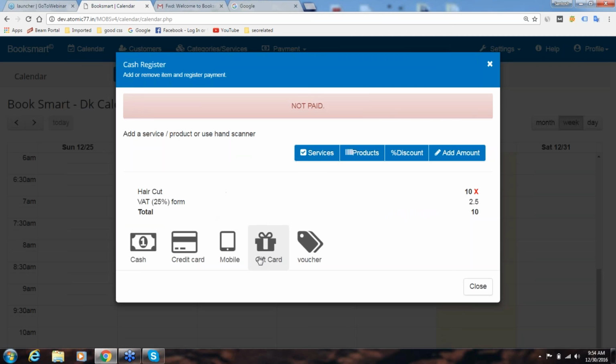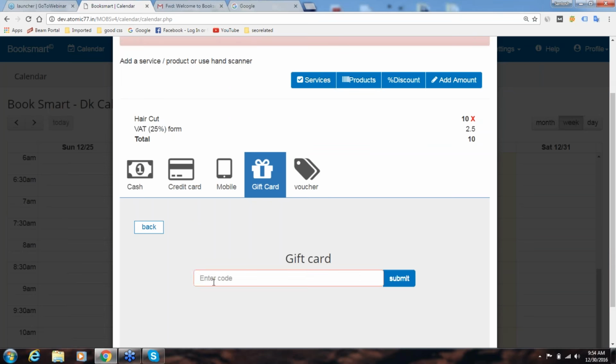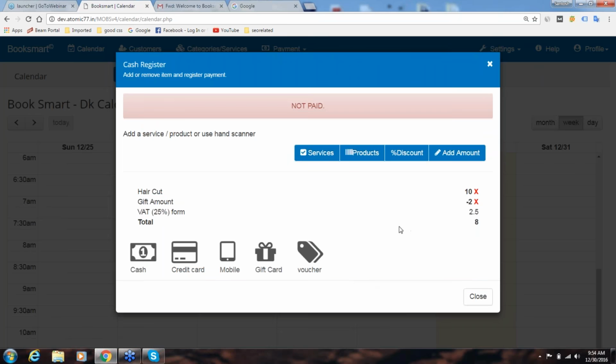I'll come here at the time of payment, click on gift card, enter the gift card code, and submit. So you will see here $2 is actually getting deducted from the amount.